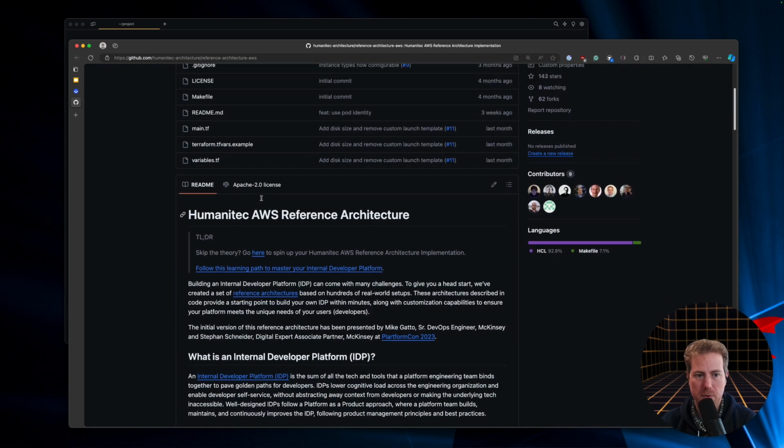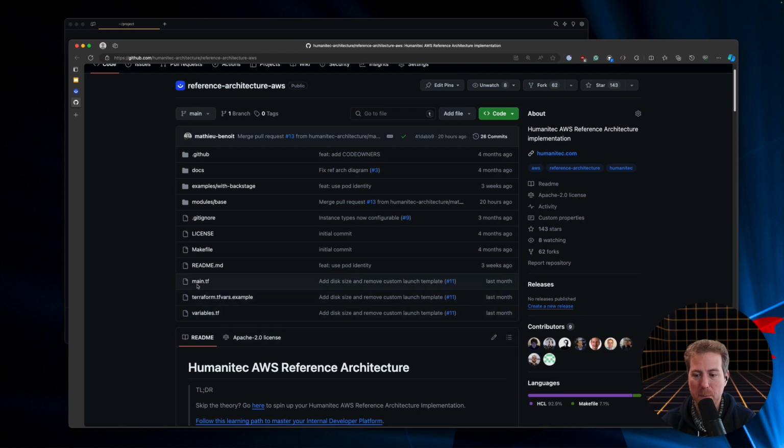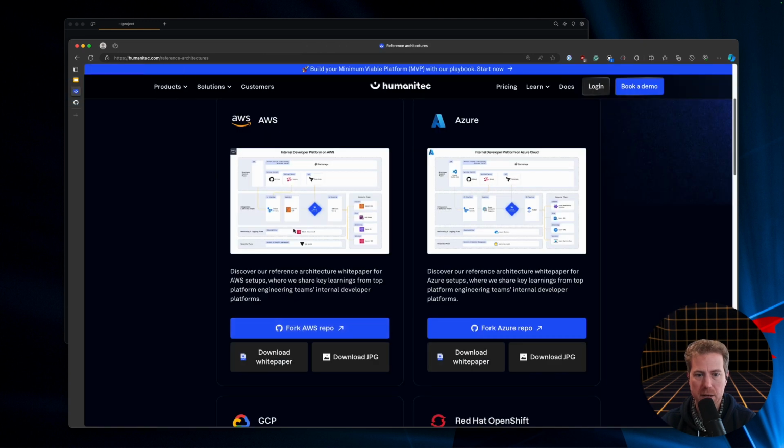This is the AWS one. It starts with the main.tf, and from there it goes off. And everything you see on the picture here is what you get when you run the Terraform in about 40 minutes. I can do it by now a little bit faster.